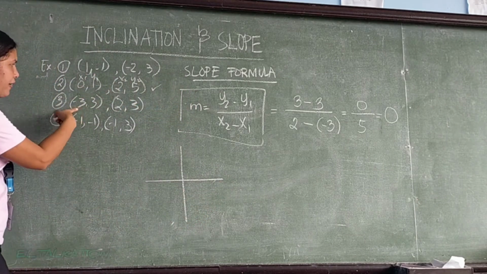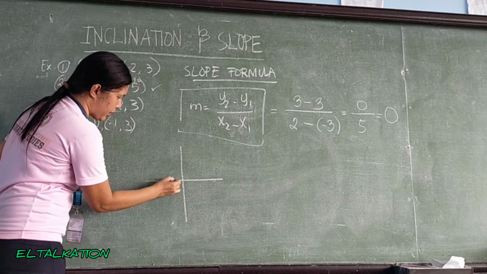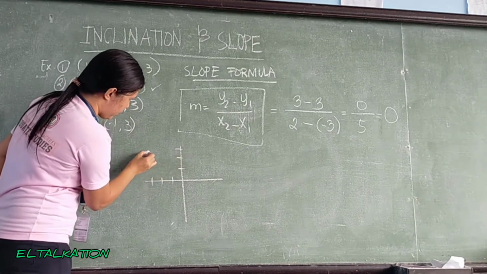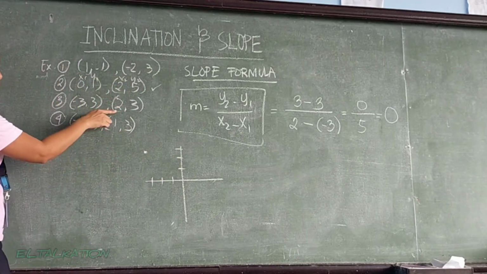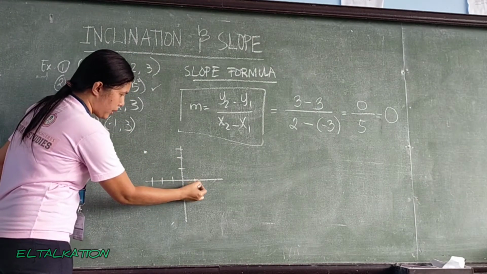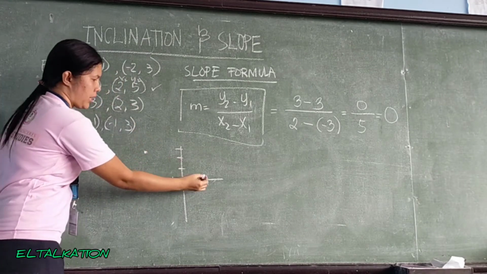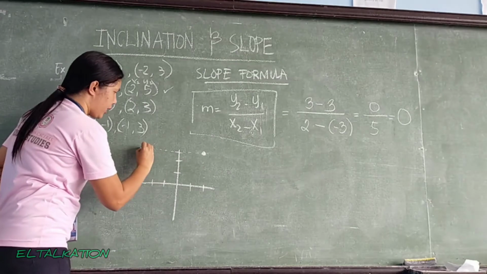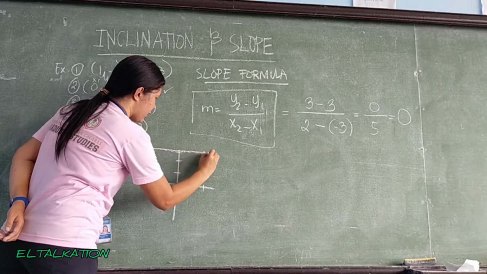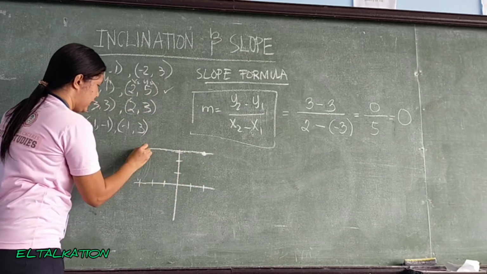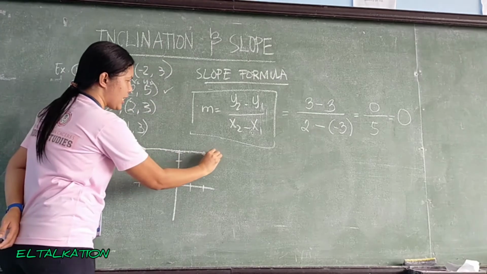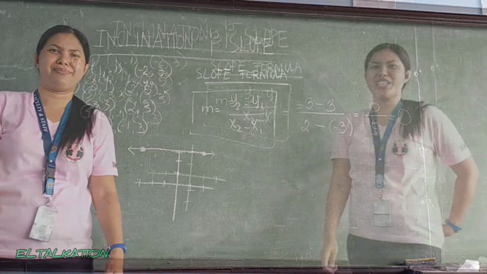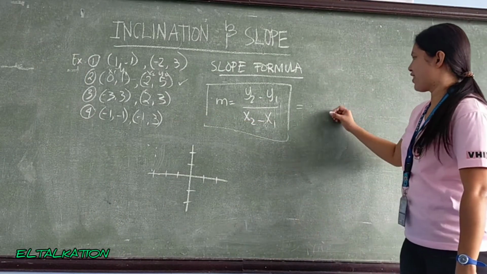So, negative 3, 3. So, negative 3, 1, 2, 3, 1, 2, 3. So, dito siya. Then, positive 2, 1, 2, and positive 3, 1, 2. So, you can see, nakabuo tayo ng horizontal line. So, since ang alam natin, pag zero slope, ang line description niya ay horizontal line. Okay, so for number 4, let's try.